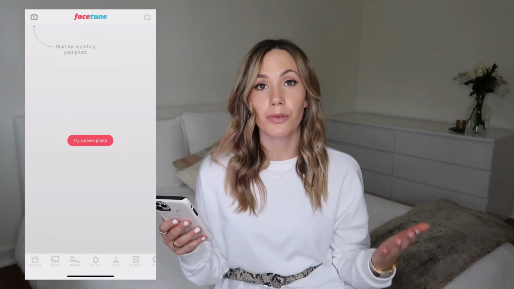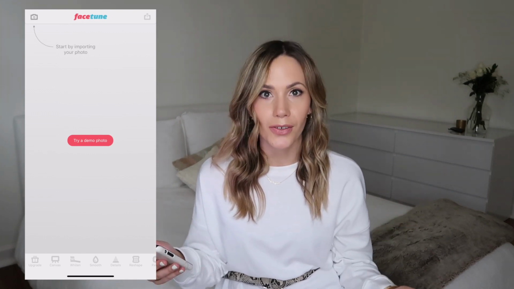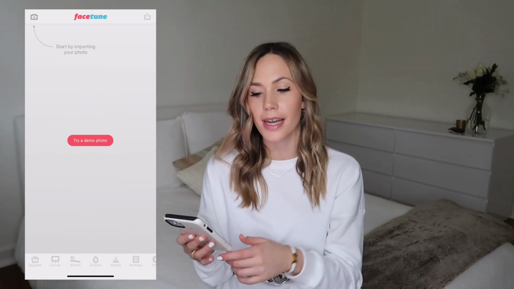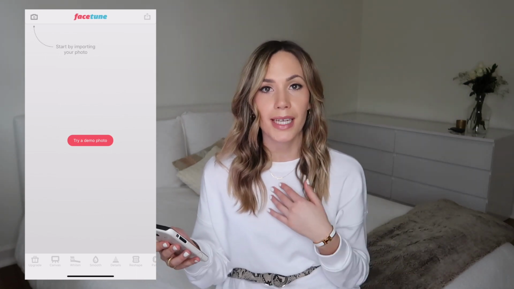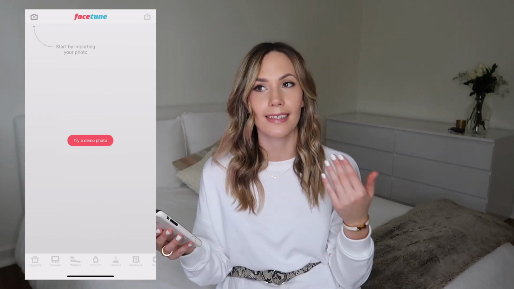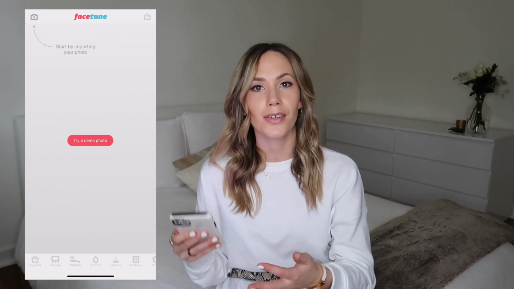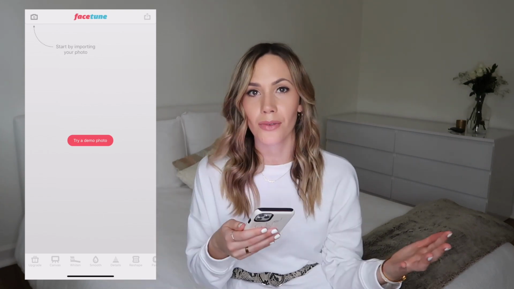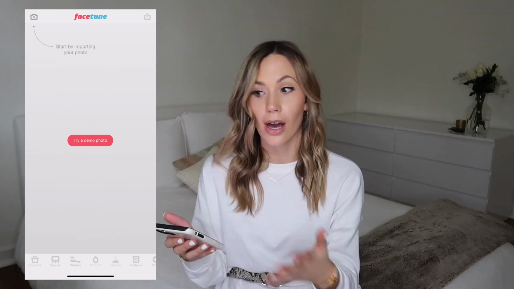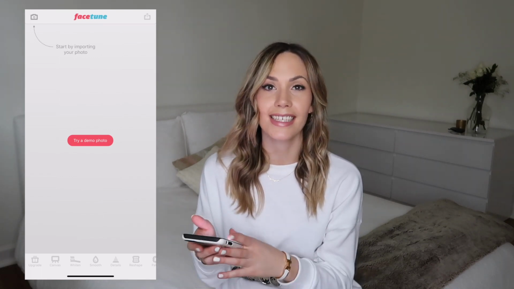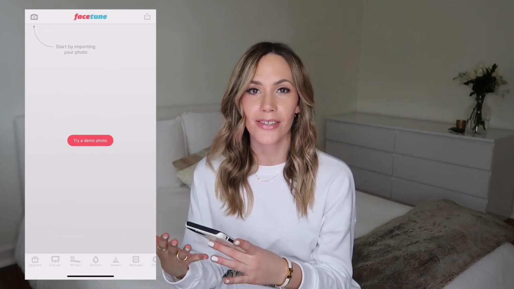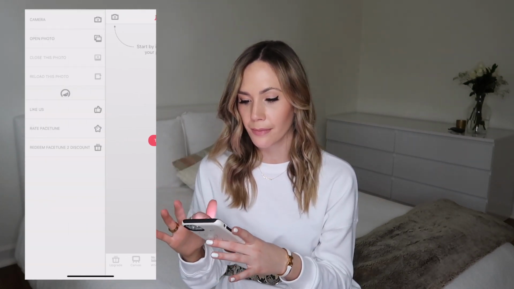So for me, it's really important that I always look like myself at the end of using Facetune. You can definitely get carried away with it and turn out fake, but for me, it's so important that I'm still there at the end of my photos, because it's not going to make me feel good if I look one way in my photos and then I don't look that way in person. So when I edit in Facetune, it's always very light. I'll show you guys truly how I edit these sort of photos. But again, it's important to make sure that you are still there in your photos, so don't overdo it.